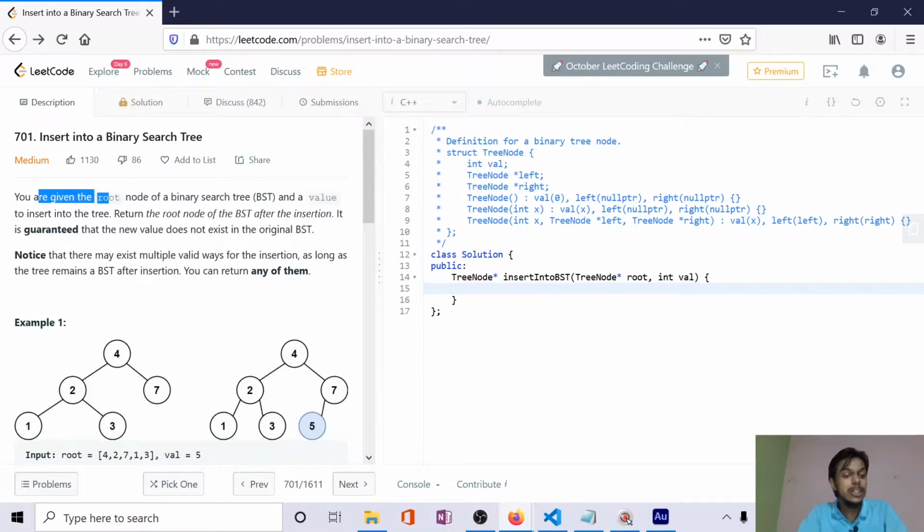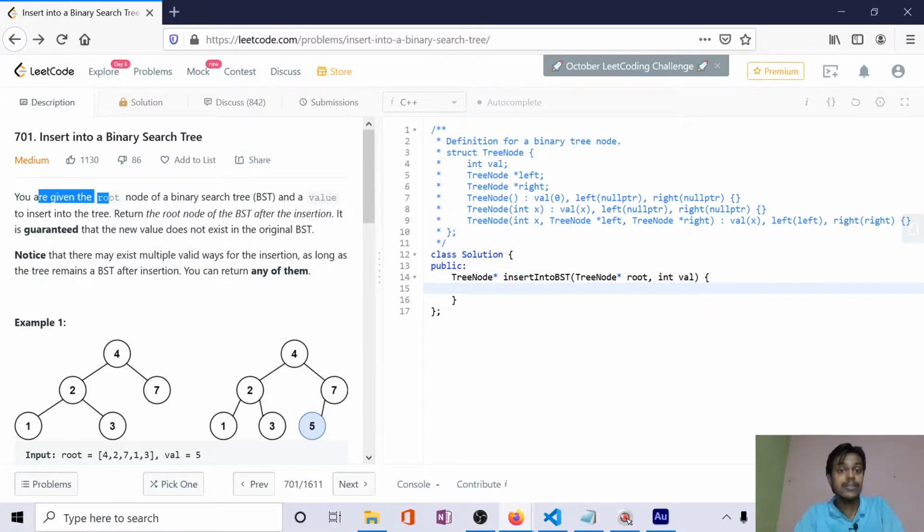So basically you are given a binary search tree and a value to be inserted into the given BST. Now what do you have to return? You have to return the root node of the BST after the insertion of that value.